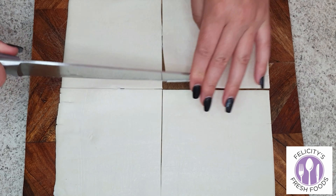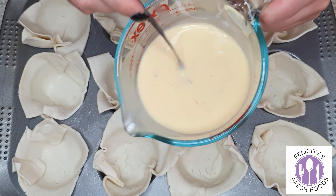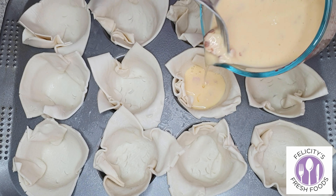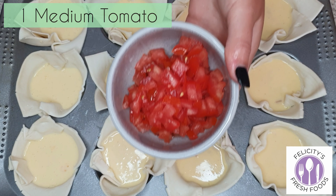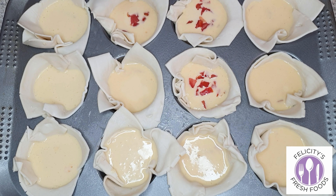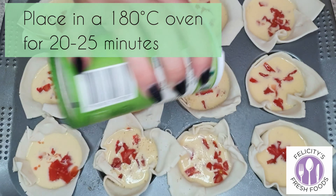Then you need 3 sheets of puff pastry. You don't have to make your squares quite as large as mine — I just didn't want to waste pastry. If you don't like all the overhang, just make your squares a little bit smaller, then scoop the mixture into those pastry cups.